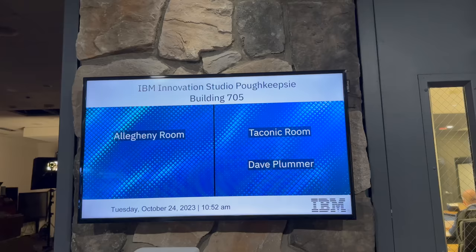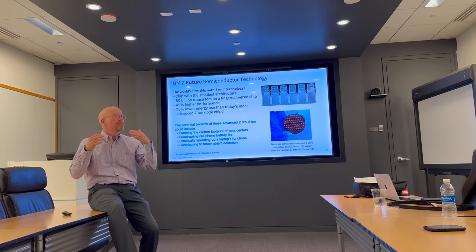I wasn't quite sure what to expect upon arriving, but not only did they roll out the red carpet — our first meeting was with the people I really wanted to talk to: the engineers. We sat down with Matthias, Diana, and Mike, each of whom had about 20 years working on their individual area of expertise in things like CPU caching and core design. I really got to nerd out with them and ask questions that the marketing folks likely would not have been able to answer, such as how when a CPU's L2 cache line is evicted, it can be handed off to another CPU that has idle cache space — and then all the aggregate L2 caches in the system can be combined into a virtual L3 cache that benefits all the CPUs.